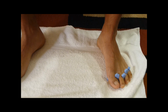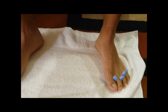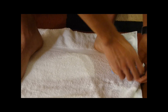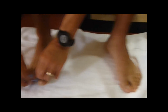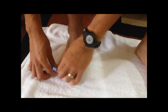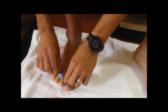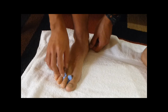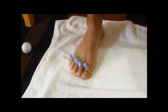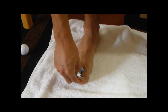Start by putting your toe separator between your toes. Now I'm going to give you a bad example to begin with. If it looks like this, then you're most likely not going to do it correctly. So take it off and apply it to the other foot. This is what it should look like, not exactly, but as you're putting the toe separators in between, you can see that I'm creating the gap between my toes.